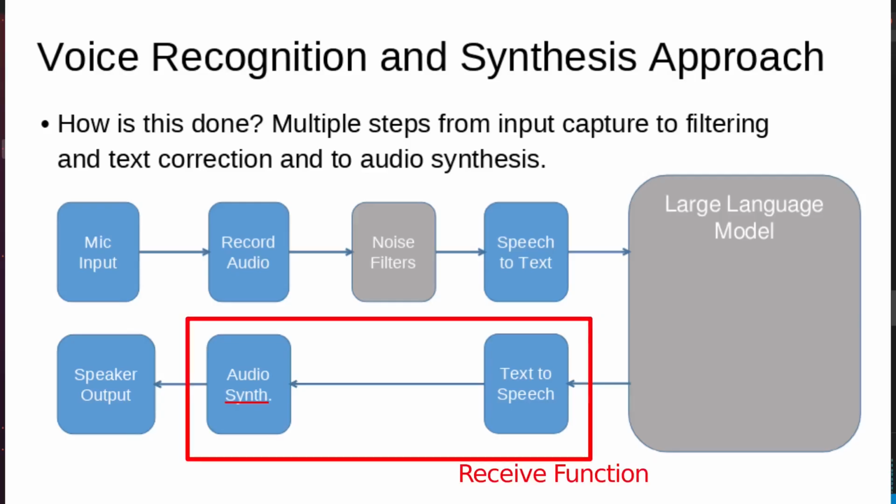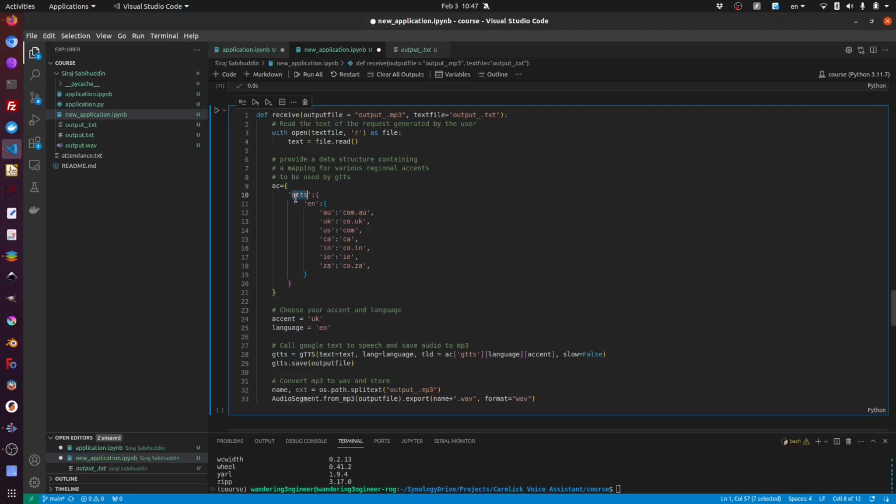And basically the idea is next to take the text file, the output_.txt file that's been sent by our OpenAI model from the cloud to us, and to convert it into speech. So this is what's called a text-to-speech engine. The one that I'm using is GTTS, which is a Google library. So it, like OpenAI, goes up to the cloud and does the conversion to speech.